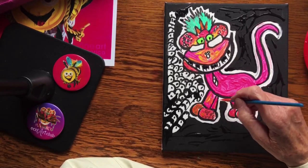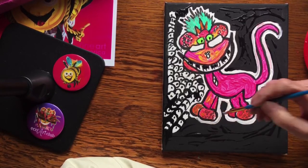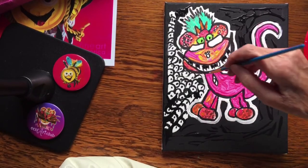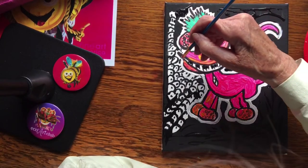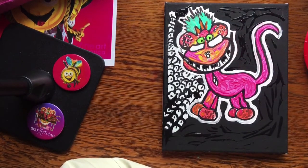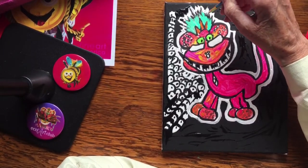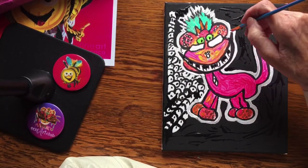You can do this with paint, or you could do it with a white marker or a white paint marker. They're fun too. Okay, we're going to go up this way. Just keep going around the whole outline of Atlas with the white paint. It just makes me smile. It's awful cute. There we go. Boom. Just flick that up there. Look, his little spiked hair. Like that. There we go.